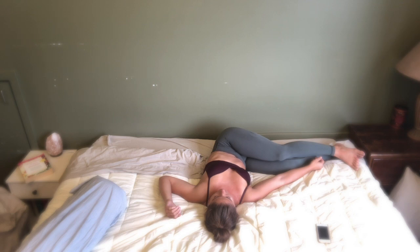If this twist feels like it's too deep for your back, if you have a hard time breathing in this pose, bend your knees back up to center a bit more and put a pillow or even a couple of pillows under the right side, so your legs would come down and rest on the pillow as opposed to coming all the way to the mattress. Make sure that you're situated in a position that feels supportive and that you can surrender completely into.